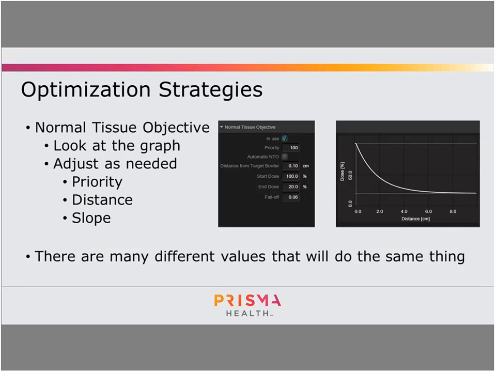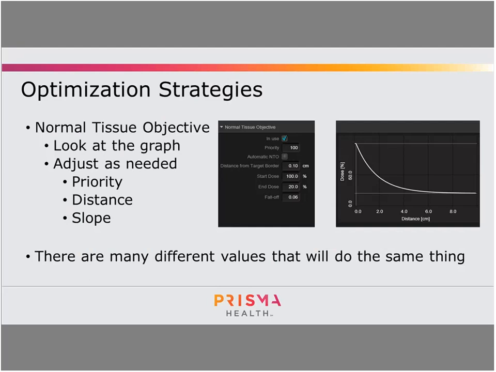And then in optimization, again, I'm assuming that people have done planning in Eclipse and are familiar with the different nomenclature, so hopefully these words I'm using are making sense. But the normal tissue objective is one of the features in Eclipse. And you get a lot of questions on this of just what values to use. And the main thing I would say is there isn't a single solution. A lot of values that you type in here can do the same thing. The main thing is to look at that little graph on the right, and that's going to show you what you are telling the optimizer to make the dose falloff look like.